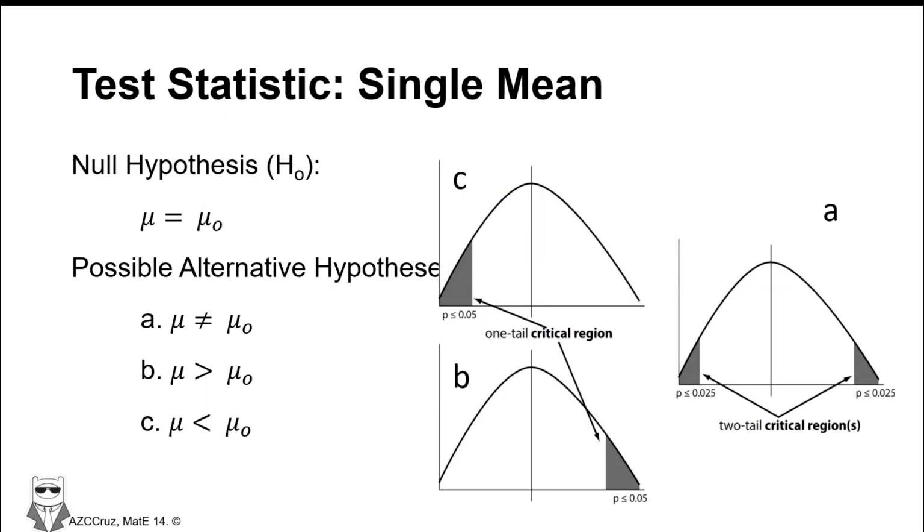If you're using one-tailed test, then there are two cases, no? Pwedeng nasa left siya. So I'm saying na mu is less than mu naught, or nasa right siya tulad nito, which is saying na mu is greater than mu naught, no? Tapos pagka inequality naman siya, gagamitin natin is not equal to mu naught. So this is mu is not equal to mu naught. Then parang is-split natin, this is the two-tailed test, no? Is-split natin yung alpha value natin doon sa left and right tail.